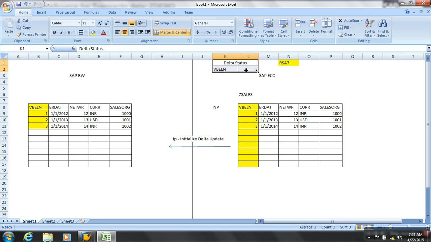Okay. Then later you come back. So once you run it, can I keep running delta every day or every hour depending on the requirement? Let's say now I create a new order. You create some new orders. So from morning to evening, let's say they perform some transactions where they could only create what? 2 orders.